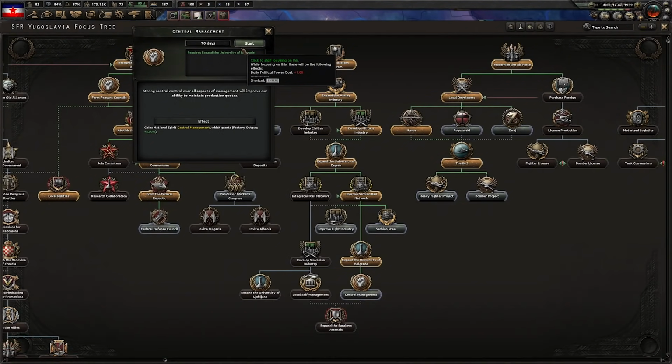Now from this point on, your focuses don't really matter for the strategy. Just pick whatever you want to give yourself the best chance given the circumstances your campaign is in. I like to fill out my industry and then focus on military projects. You do you, it doesn't really matter at this point.